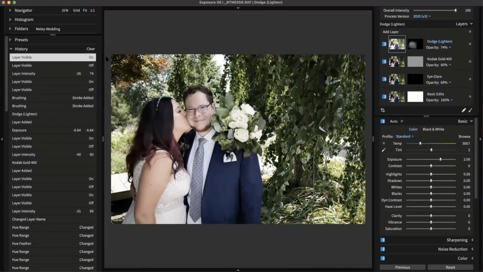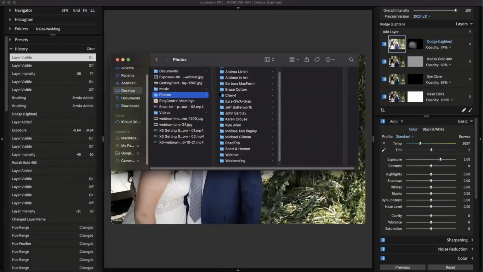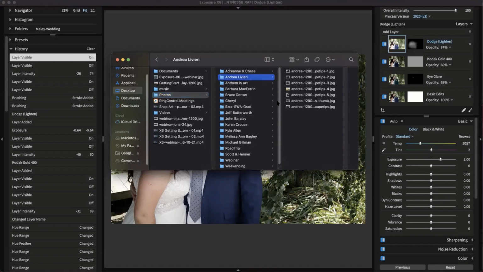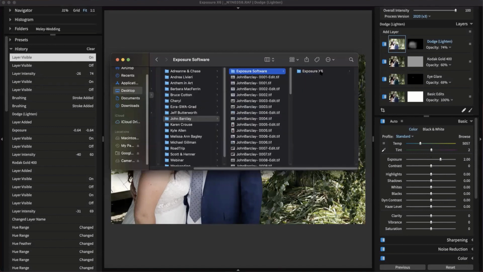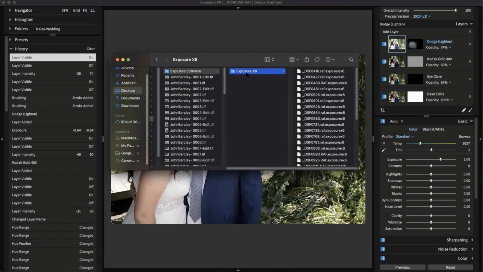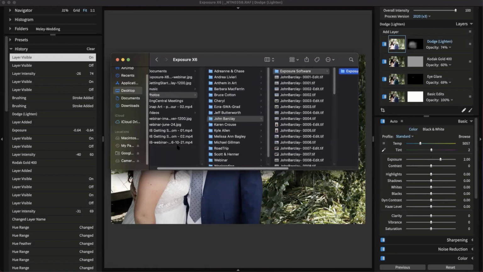Now you might ask where this information is being saved, because Exposure does not write over any of your photos, and you are correct. It saves it, wait for it, inside of the Sidecar file. So inside of Exposure, anytime that you work on images, you will see we have the original photos here with Sidecar files in the folder right here, along with them. So that makes it easy.